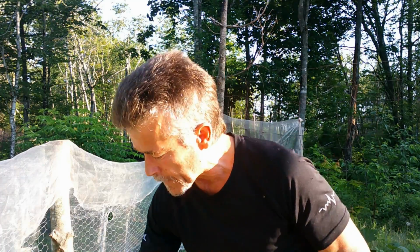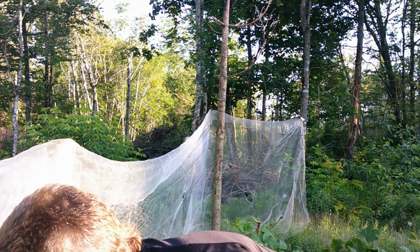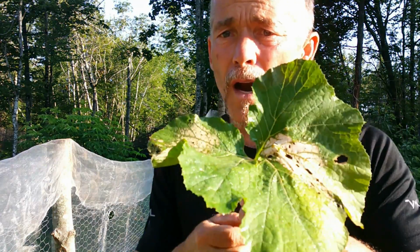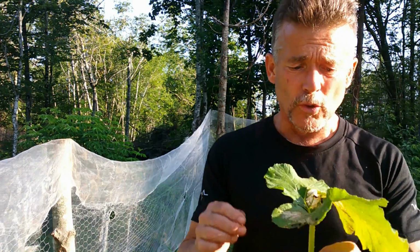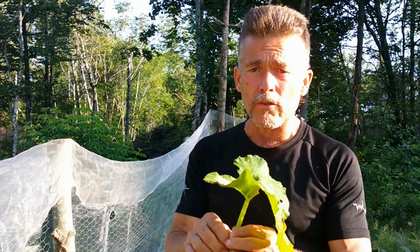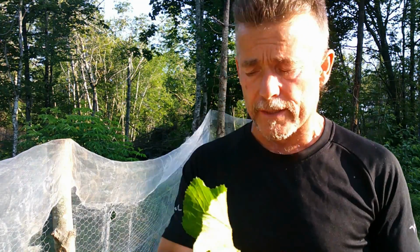But the main reason I leave the leaves on there even after they're damaged a little bit is because those leaves are the ones that will attract the cucumber beetles. And it gives me an opportunity to get rid of them quicker, so that they'll leave alone the healthy leaves and get at these. Now, I don't leave them on there long. I don't want them multiplying because there's bad leaves.